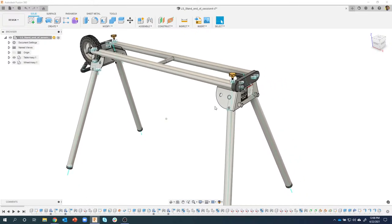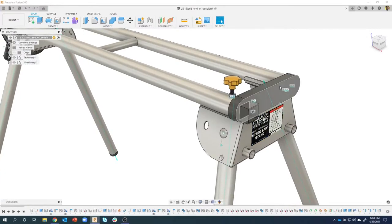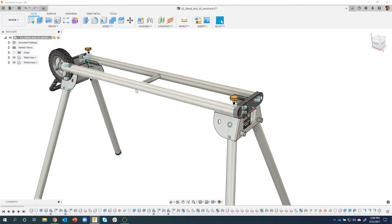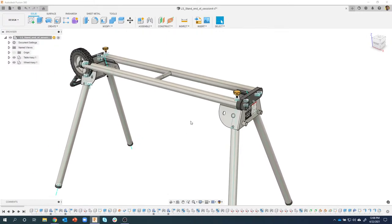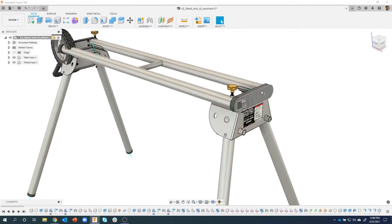I wanted to highlight a couple things that I run into a lot. You'll notice, for example, all of my joint icons are displayed, my revolutes, my rigids and stuff, and that gets kind of cluttered. So you can actually turn those off by going to this display settings, object visibility, and you can see all the different things you can turn on and off. And one of them is joint. So I'm going to go ahead and click on that icon there, and sure enough, all of those go away.